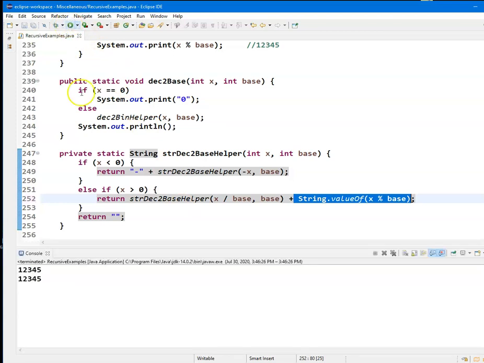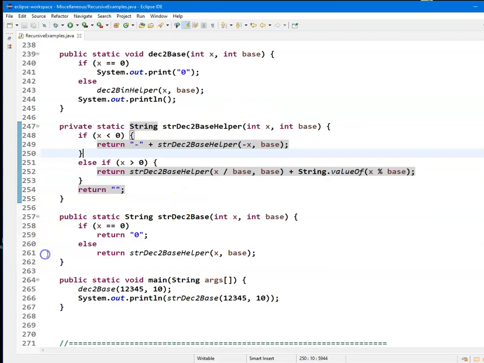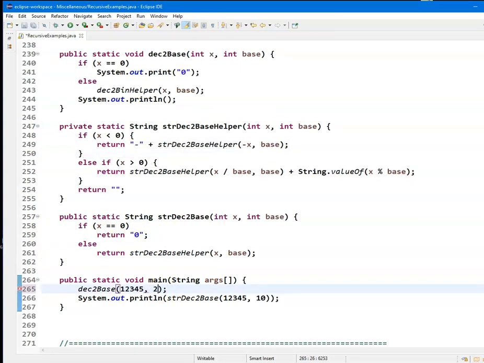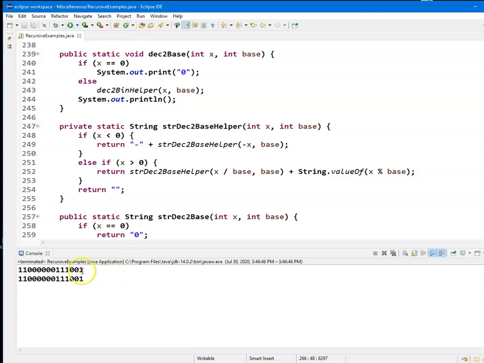We run this, 1, 2, 3, 4, 5, and just to show you that with this logic, I can convert anything to any base. Here's base 2. Okay, and you got to believe, just go online and find a binary to decimal calculator. I gotta believe that this sequence of 1s and 0s is 1, 2, 3, 4, 5.